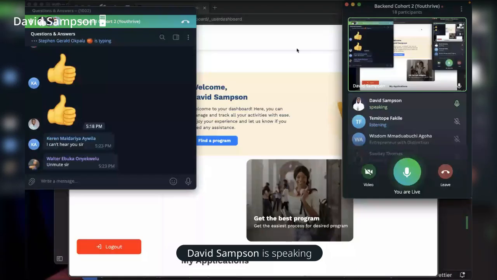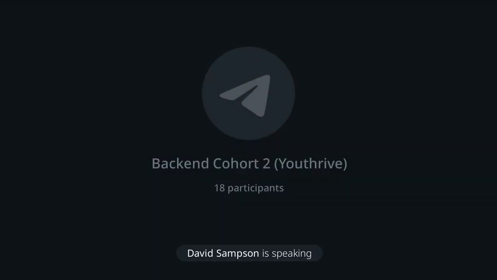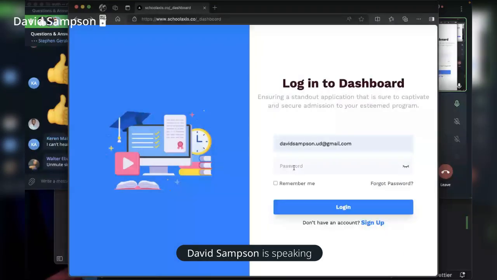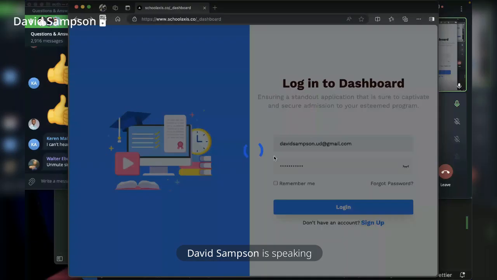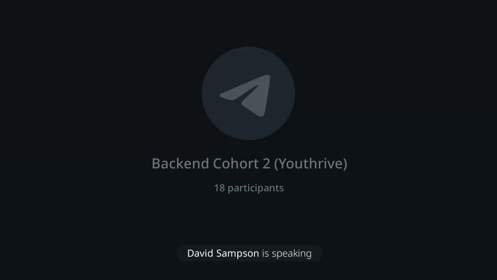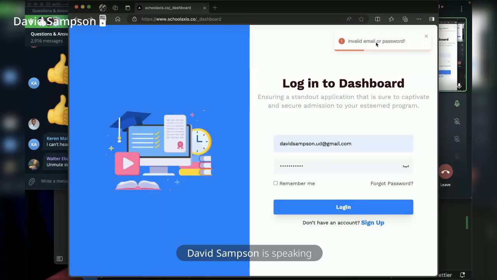So let me try it again. Like I said the last time, I will try and do something here. This front end, if I send this, it will be loading. This loading here is telling the user to wait, that the backend is doing something. What is the backend doing? The backend is picking this email and says invalid email or password, which is what the backend will do.